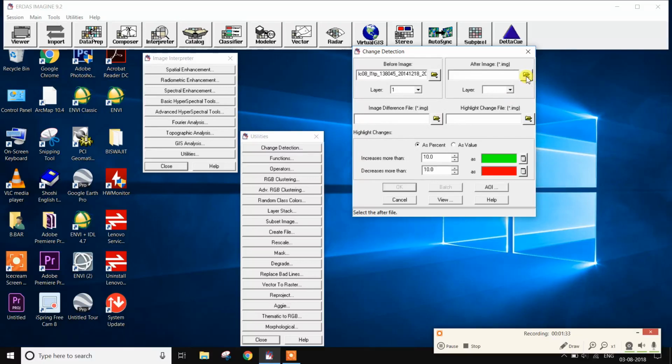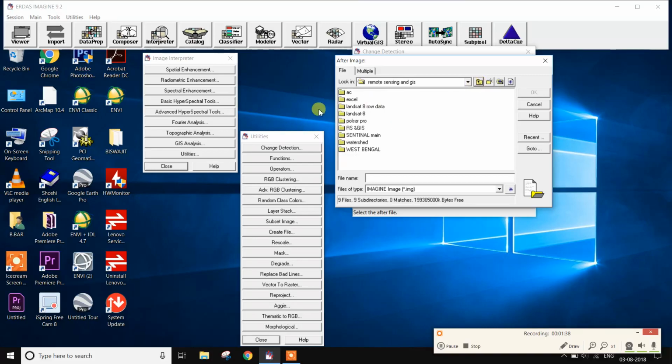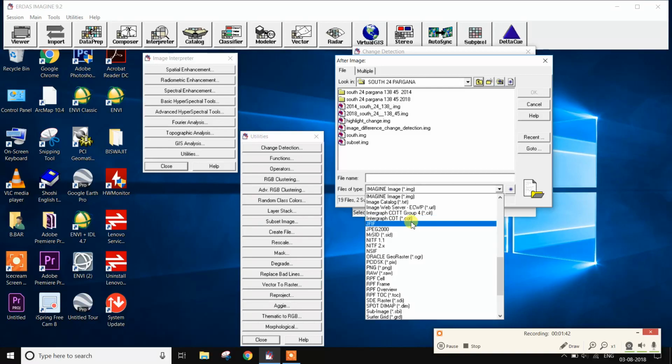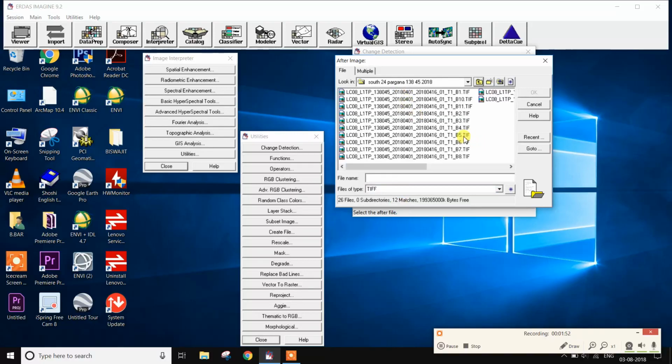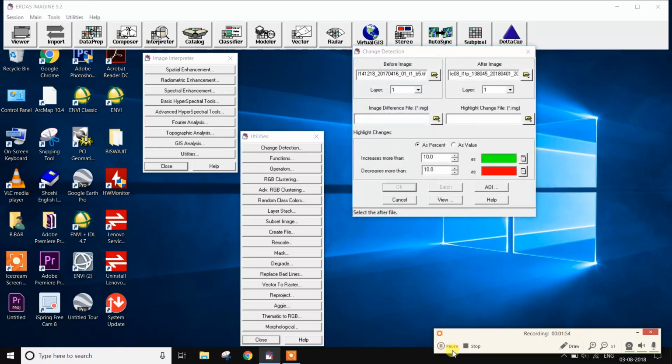And after means the 2018 band 5, and the file format is TIFF. So Landsat 8, band 5, 2014, and Landsat 8, band number 5, 2018.